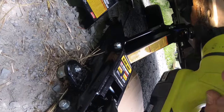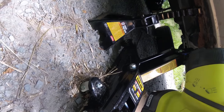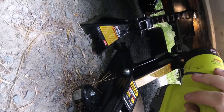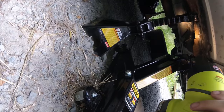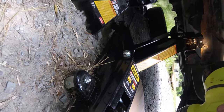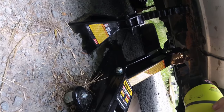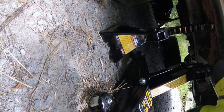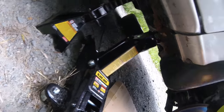As far as jack stands, I put them right here underneath the car - a little bit crinkly, but they're going to do. On both sides, I put them almost right underneath the door, right behind the fender. And on both sides too, I also have a jack supporting. And I have the wheels underneath for added safety, so we should be okay.